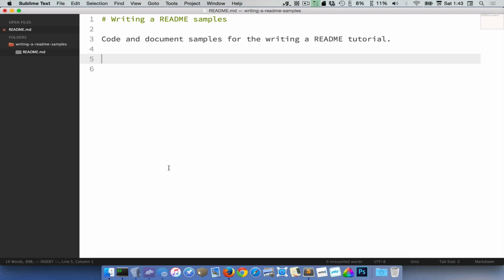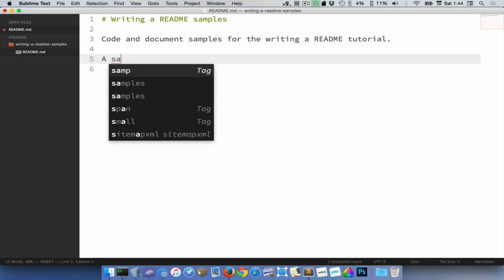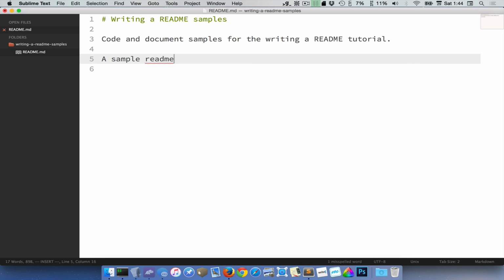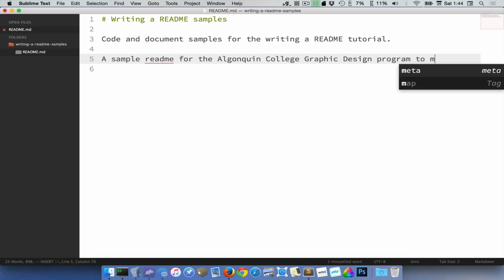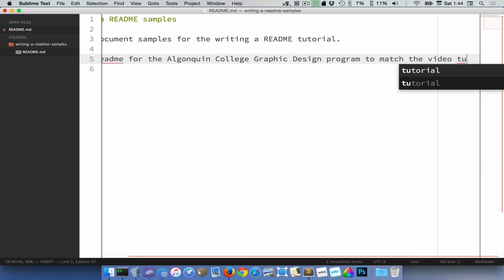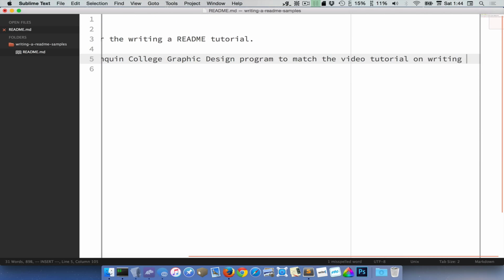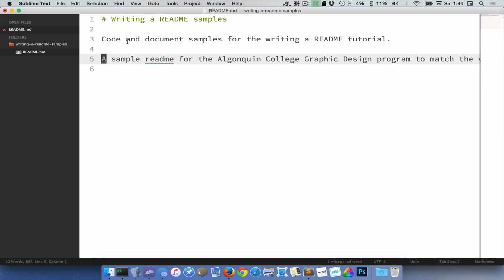So down here, the motivation would be then: a sample README for the Algonquin College web graphic design program to match the video tutorial on writing READMEs. So that is sort of enough motivation, I think, for the README.